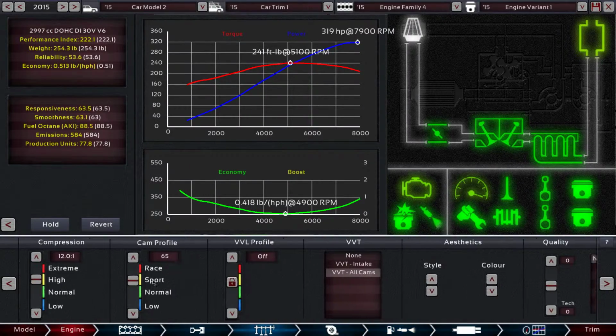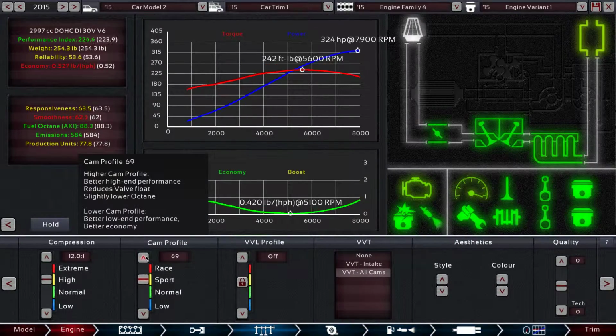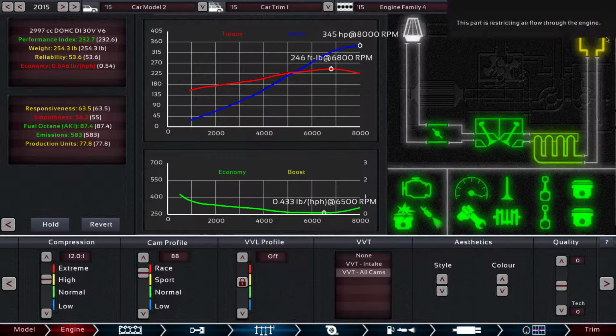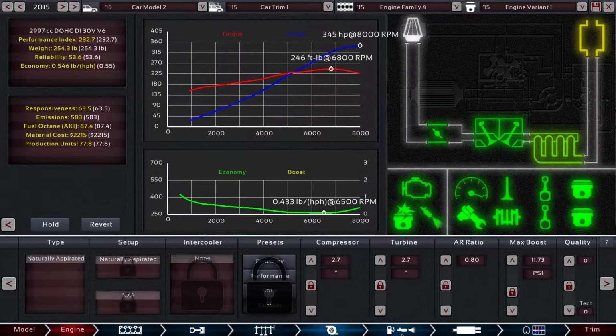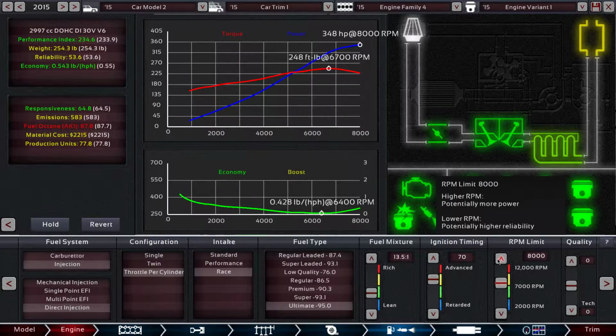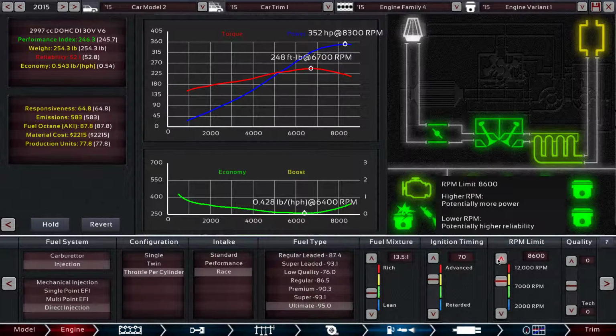Oh, I'm sorry, I forgot to raise the cam profile higher. As you can see, that changes the torque curve pretty dramatically, and you can see up here the muffler is starting to turn yellow, which means my exhaust pipes are too small. Let's advance the timing a little more, raise the red line a little more.